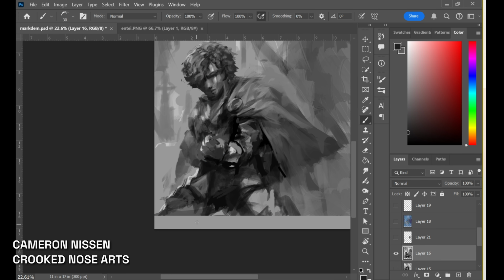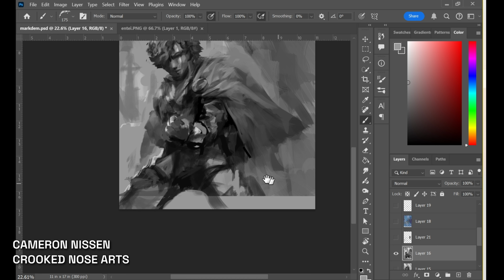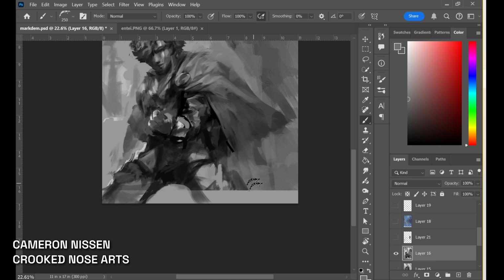But yeah, we'll take our color away again. But now we have this space down here. We want to fill it in, so we'll just do that manually. One danger is that we have a line here. We want to make sure that doesn't really survive so much. We want to try and eliminate that. So I'm going to use a more solid brush to make sure that it is absolutely getting covered.